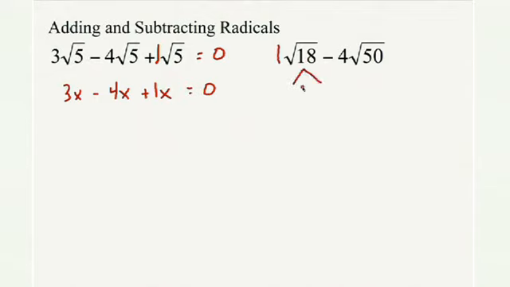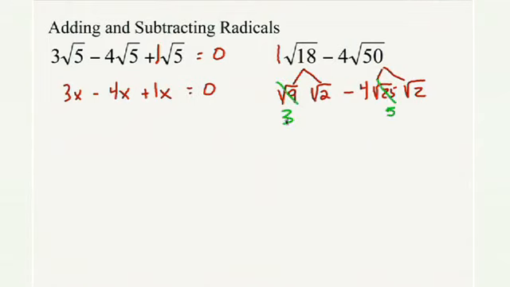So we start with the first one, and again, you have your perfect square list in front of you. The square root of 18 can be broken up into square root of 9 times square root of 2. Minus the 4, I'm just going to write it down, and then 50 can be broken down into the square root of 25 times the square root of 2. So we have our perfect squares, 25 and 9.